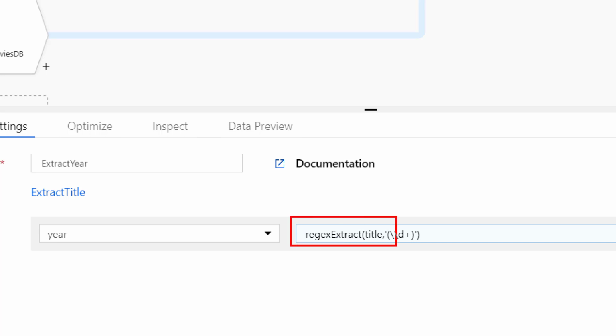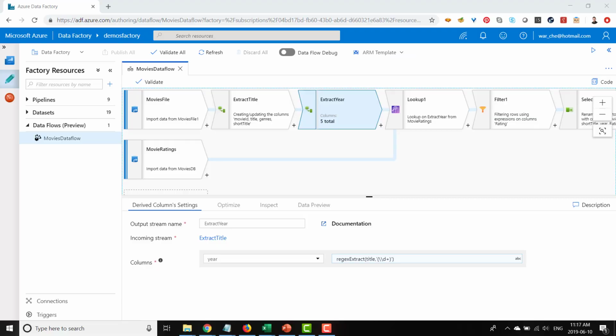And then we're doing the same here with this tracked year. As you can see, I'm using again another regex expression so that I can take out the actual year from the title. The whole goal here of this experience is that there is no coding involved, right? All I need to do is work with these expressions, which are, like I said, very familiar for people that work with things like Excel, Power BI, and so on. You just have to create some expressions to produce the output that you want.